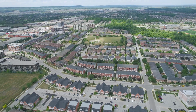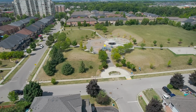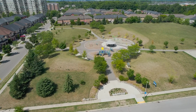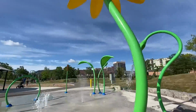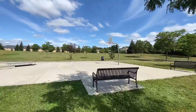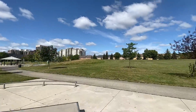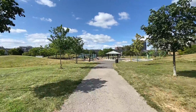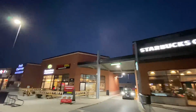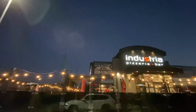Situated in Burlington's North End, 1751 Lampman is a block away from corporate's centrally located Desjardins Park. With a large playground, splash pad, basketball nets, a mini skate park, and lots of green space to play in, this is a park that caters to a wide range of interests. The shopping district is also a short walk away with grocery markets, restaurants, and a variety of stores.